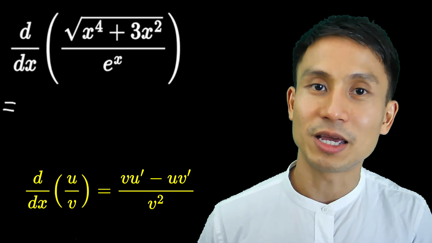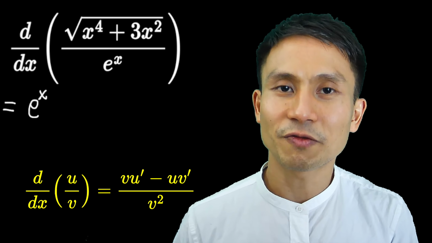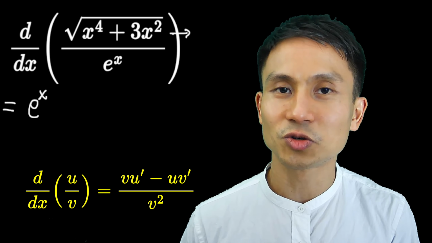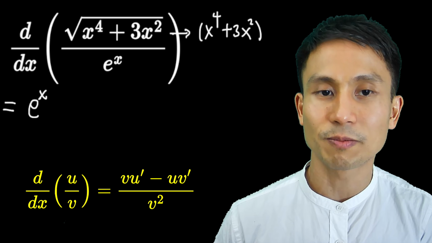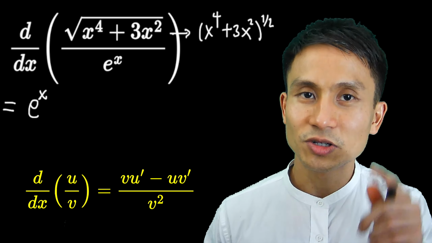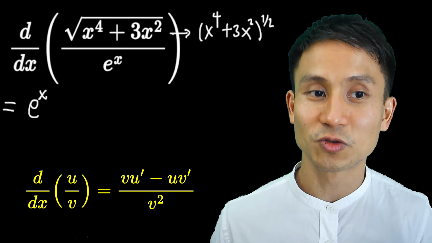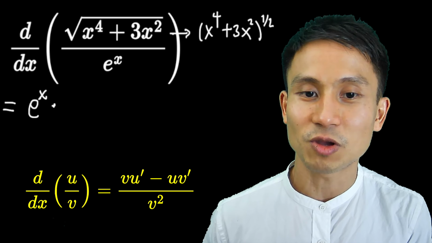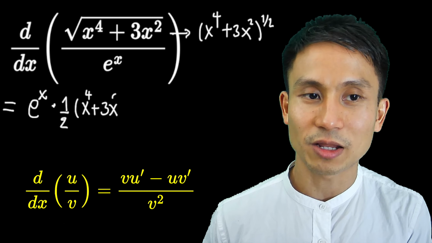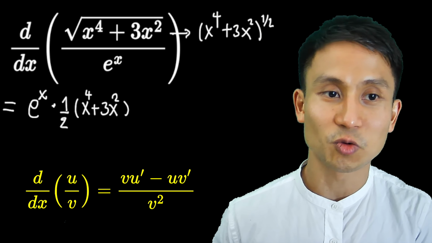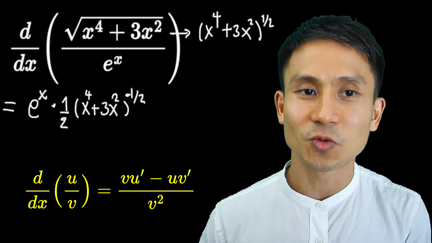So the bottom bit being v, first we need to do v du, so I write v here, kept the same. To differentiate the top bit, let me change it to an index form, x to the 4 plus 3x squared all to the power of 1/2. So to differentiate that, seems like we have the outermost function where we need to do the power rule. Differentiating from the outside in again, we bring the power of 1/2 down. The inner part is kept the same first, where the power will be subtracted by 1. So 1/2 minus 1, we get minus 1/2. But we're not done, because we need to go one layer inside.